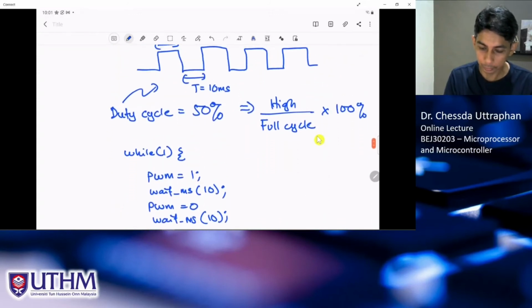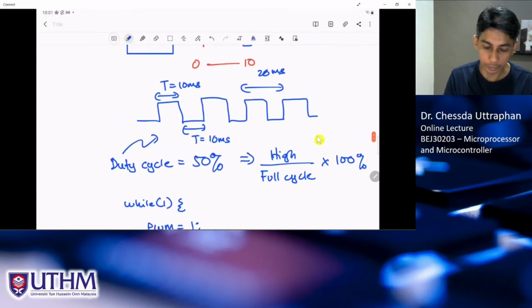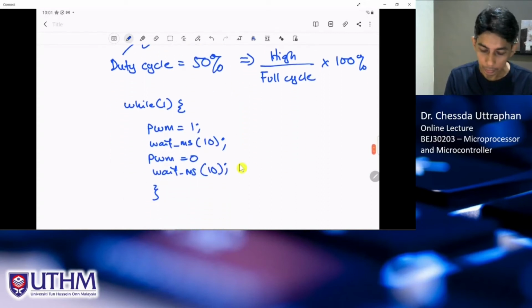All right, so we get 50% duty cycle. So you can see we can create it easily in software or in a program. We can also change the duty cycle.